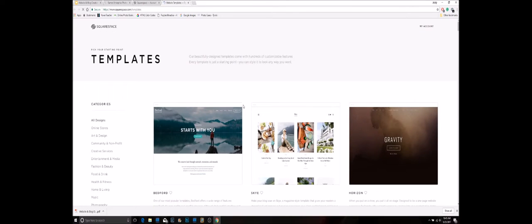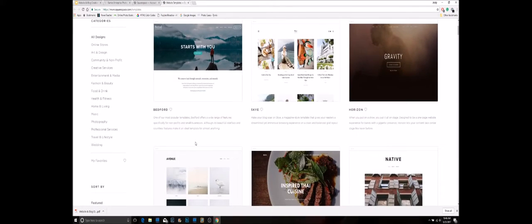Once you get to this screen, it's the first screen you'll see when you come in. Go ahead up here and click Create Site. So for everyone that is here today, we're going to create a site underneath my Barnes Enterprise that I've already purchased, and it's going to bring us to this screen.